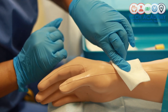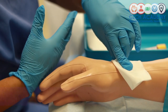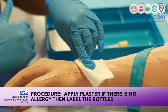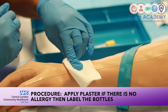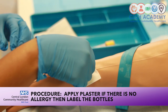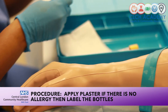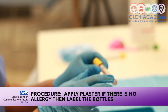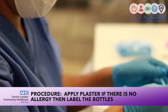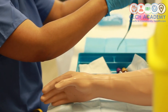Applying a little pressure, inquiring of my patient whether they have allergies to elastoplast or plaster. If the answer is yes, then I might opt for a different dressing. However, if the answer is no, I'm just making sure that they're not bleeding and I'm applying the elastoplast after that. I can then label my bottles, confirming the patient details at the bedside and send them off to pathology. That brings us to the end of that session.